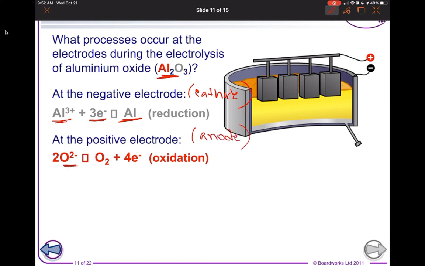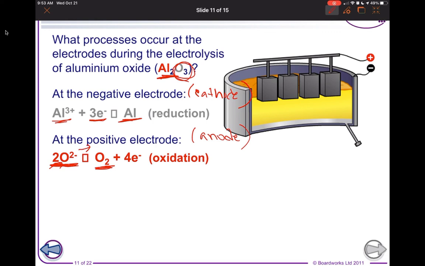That's where our oxide ion goes from. So here it's coming from our aluminum oxide. This is our oxide ion, and this should be an arrow. And what we're going to produce there is oxygen gas, O2. All right, so the first thing we did before adding electrons, you had to balance your equation by putting a little 2 out front here. So I have 2 oxygens and I have 2 oxygens.